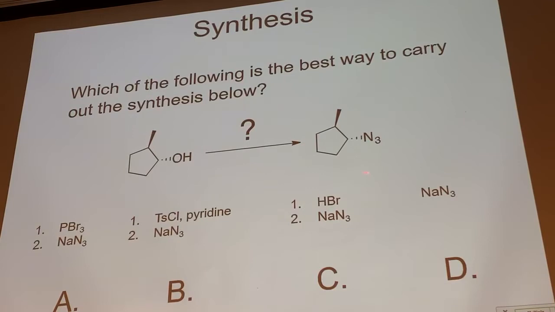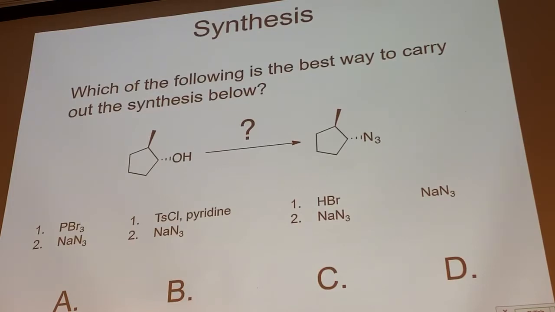So if we're going to perform an SN2 reaction to make a species where the nucleophile is trans to the methyl group, what's the stereochemistry of the leaving group need to be? Cis, okay? So we're going to have an intermediate that has a leaving group cis to the methyl group, okay? Now the OH group is trans, so as we go from the alcohol to the species with the leaving group, we're going to have to invert the stereochemistry, okay? So which of these methods will cleanly invert the stereochemistry as we convert the alcohol into a leaving group? Yeah, A, PBr3 is going to invert the stereochemistry as we convert the alcohol to the bromide, okay? So if we do two consecutive inversions, it's the same thing as retaining the stereochemistry.